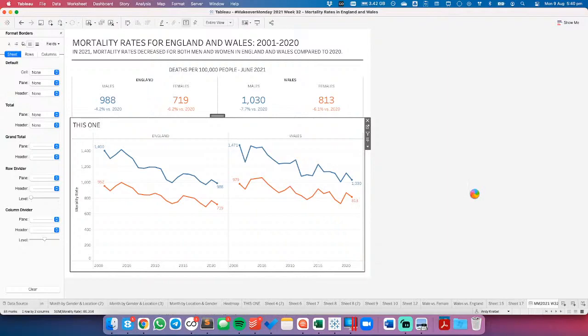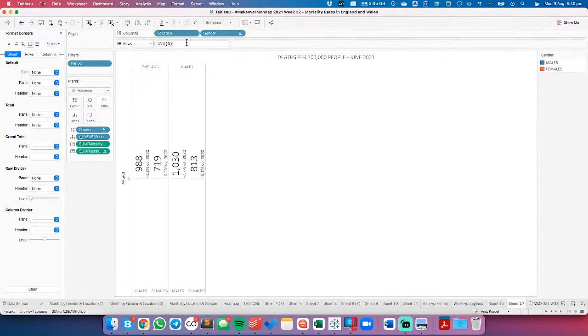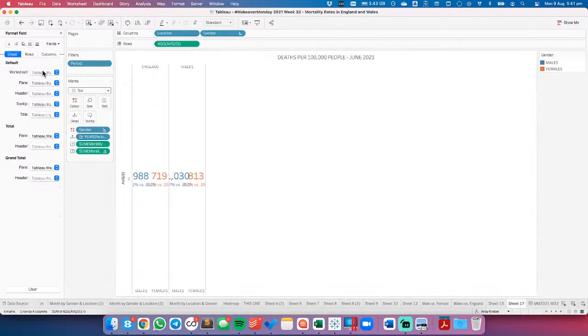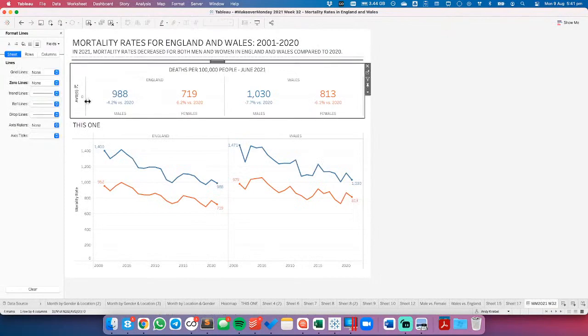Get the save. So what I need to do now is get everything to align nice and neat. Okay, so on this sheet, I'm going to put in a dummy axis here. Okay, let's make this text. Okay, format. Let's get rid of the 0 lines. Okay, let's go back to the sheet. So now I can make these line up nice and neat and edit this axis.